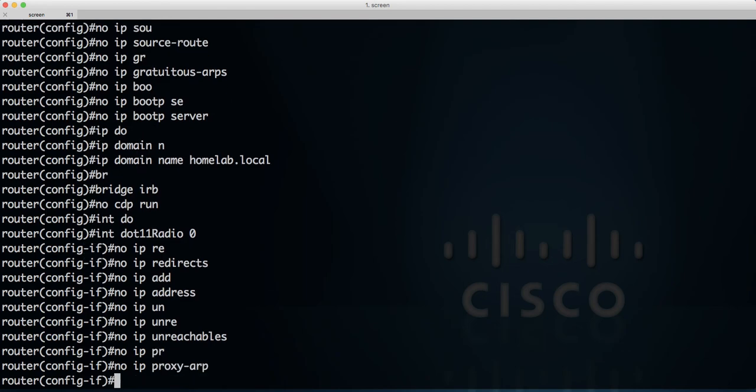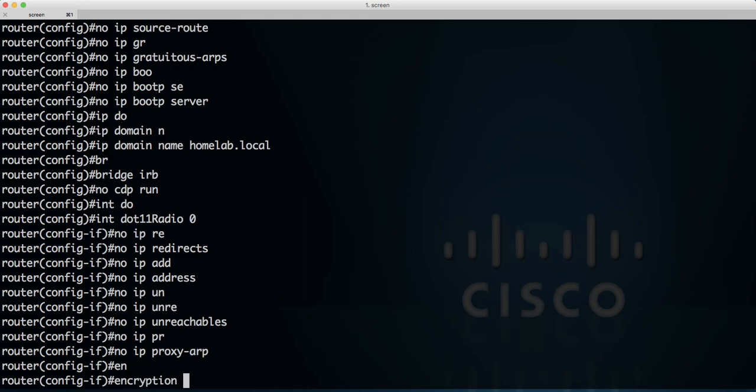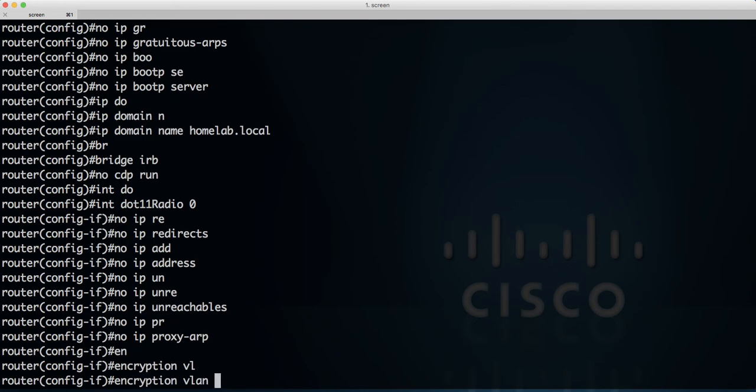Right, okay, now we're going to put encryption, so we should be able to connect to the wireless access point from our PC. So it's encryption. Now we have to add a VLAN.